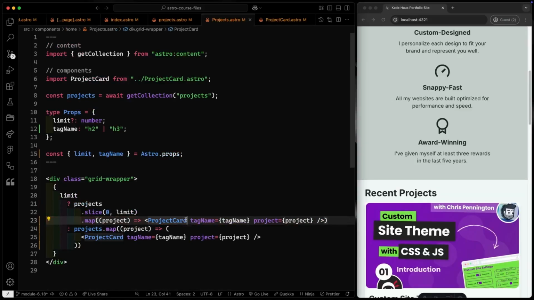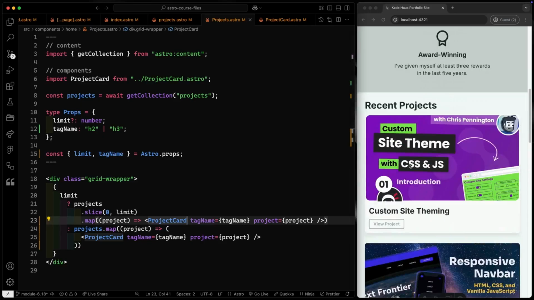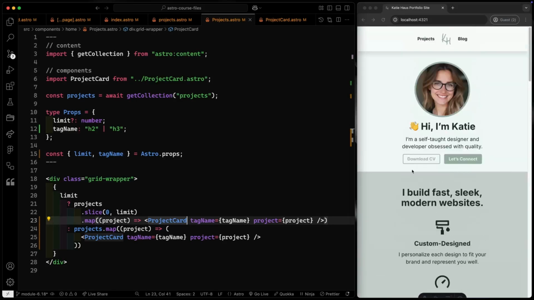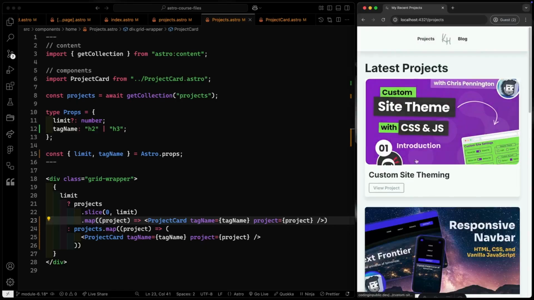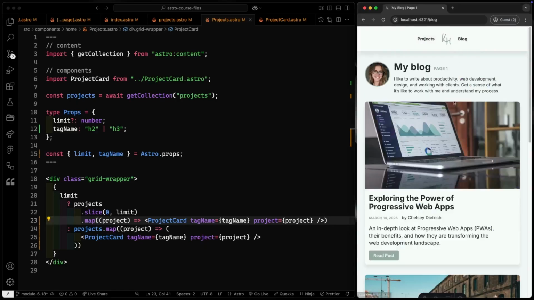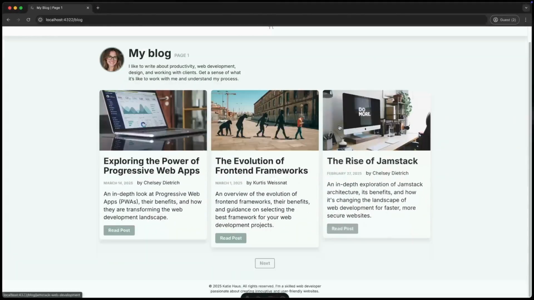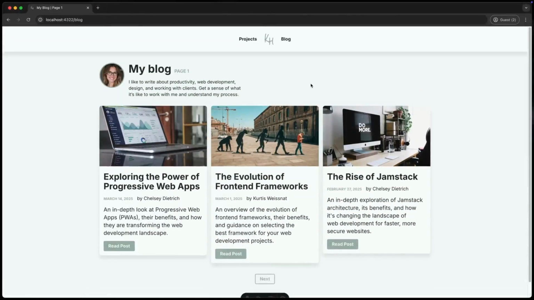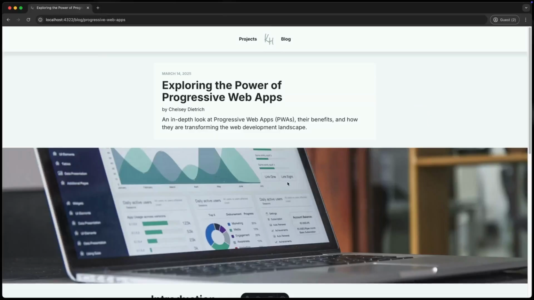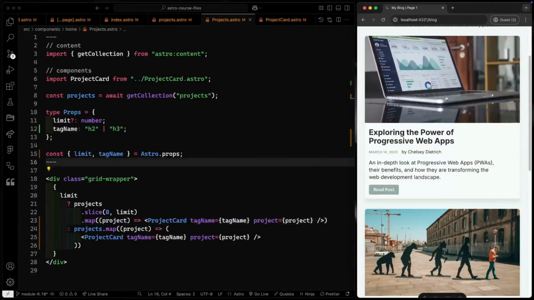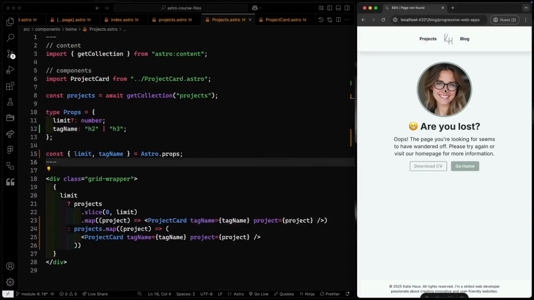Okay, hopefully that made sense why we did that. Now these are properly H3s right here. They still look the same because we set the sizing differently, but they're semantically an H3, whereas on the projects page, they should now be H2s. Same thing here for the blog post. On the homepage, they're H3s. Here, they should be H2s. By my eye, we've done everything on this pagination page. The only thing we have left to do is to actually render the page itself. If I go into one of these pages, it correctly goes to the right place, but there's nothing there and I look very lost. So let's fix that in the next lesson.